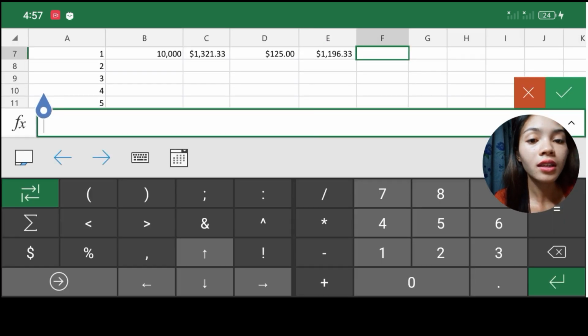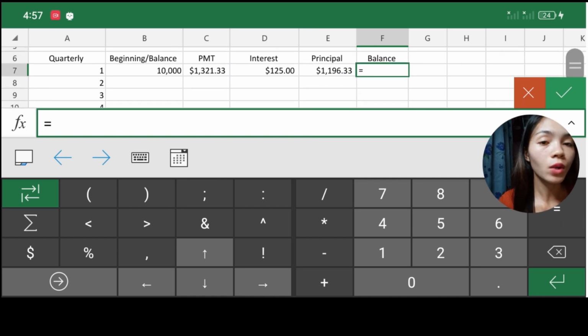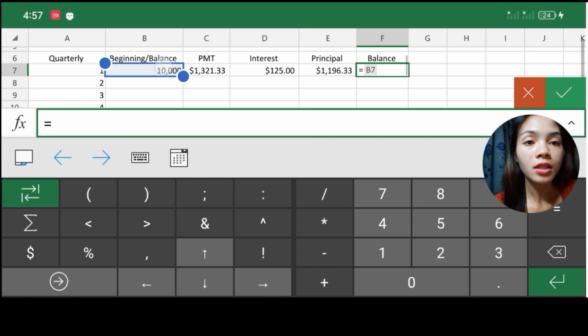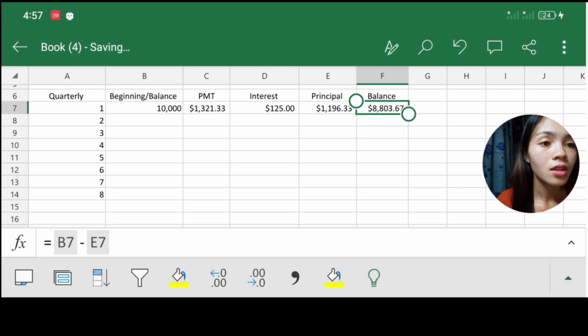So in getting the balance after paying the first quarter, we're going to put an equal sign, press the beginning, and get the difference of the beginning and the principal amount. So our balance now is 8,803.67 after paying the first quarter of the amount borrowed, which has the interest rate of 5%.